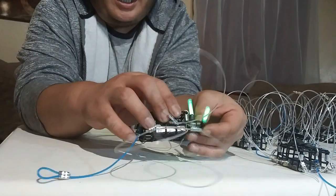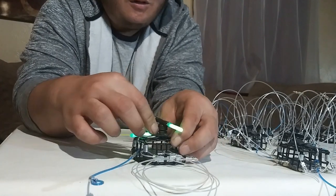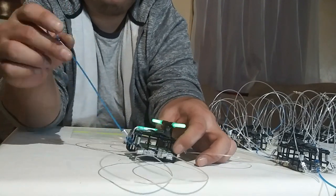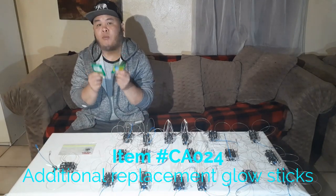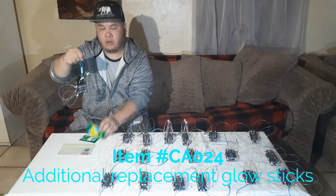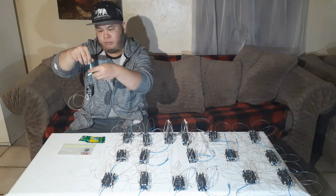You can also put it onto the cage. In the dark underwater, it helps create a glow and attracts the crab. On the catalog, you can also buy replaceable light glow sticks as well. So these glow sticks that we have on here, you can buy them on the catalog as well. So check out the catalog. These are the Moon Crab Attractive Glow Snap-ons.